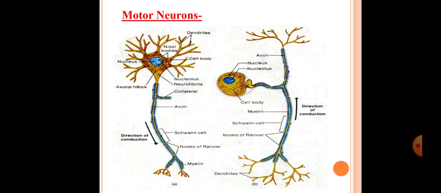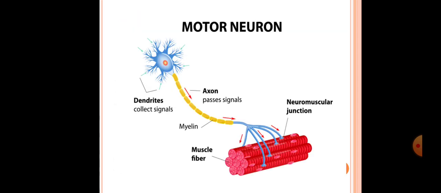The basic function of a neuron is that neurons receive information from different parts of the body. Then neurons collect and integrate all the incoming information from different receptors. Okay, we see the diagram. This diagram shows that the neuron receives information from different parts of the body, collects and integrates all the incoming information from different receptors, and transmits information to required target cells, neurons or glands.